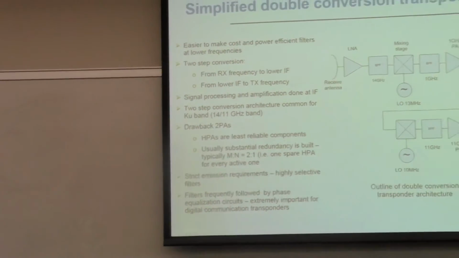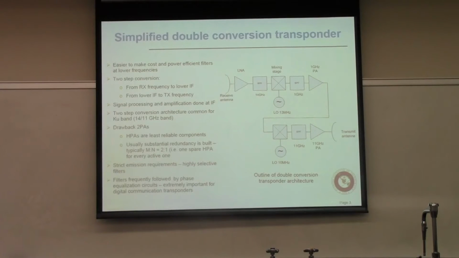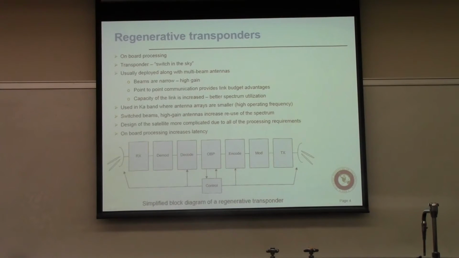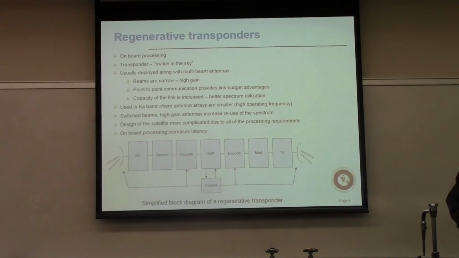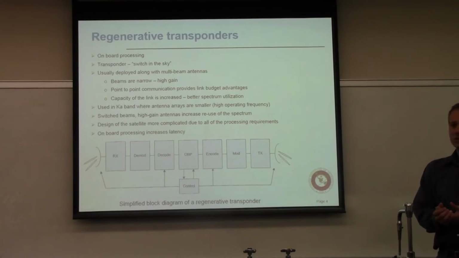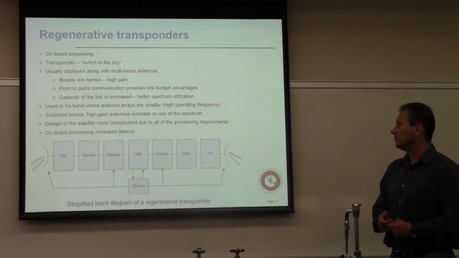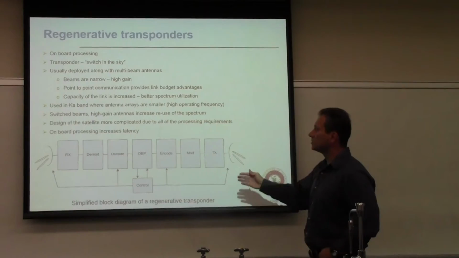So double conversions are common for the high frequency operation. And then finally here is what I have, kind of a block diagram of what I refer to as the regenerative responder, the one that does onboard processing. Here you have actually a full receiver chain and a full transmitter chain.